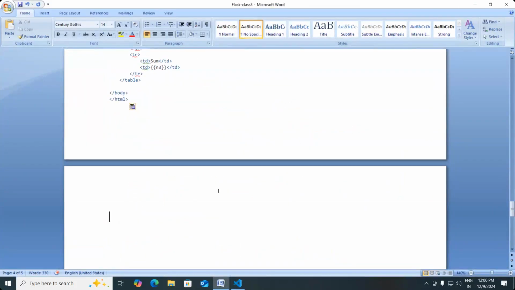Next, what I'm talking about is HTTP request methods. It means the client can send a request by using various methods, such as by using a form.